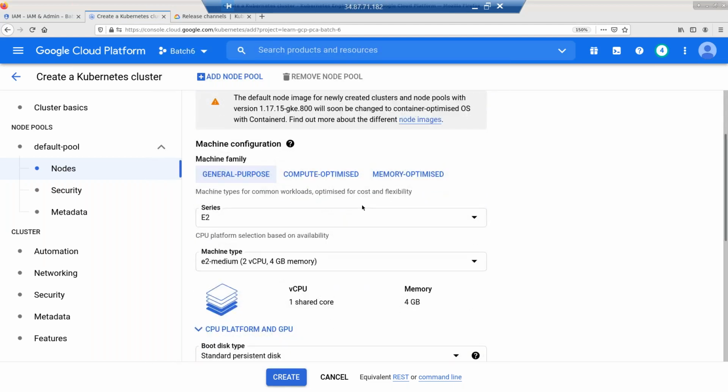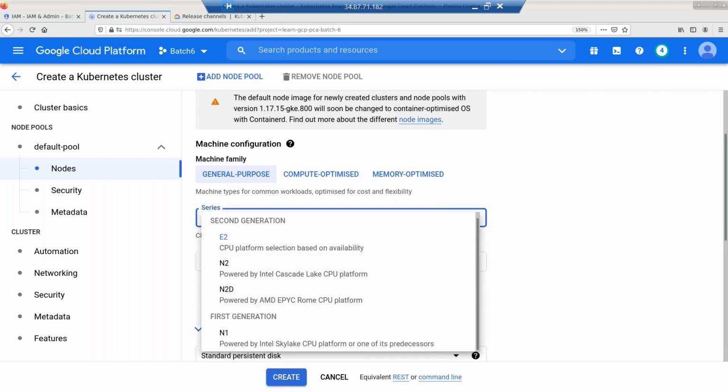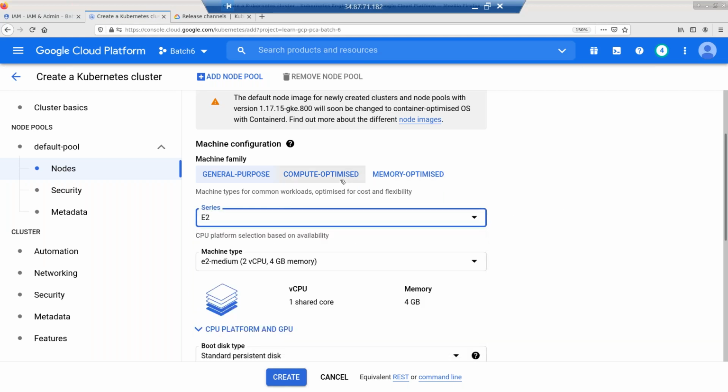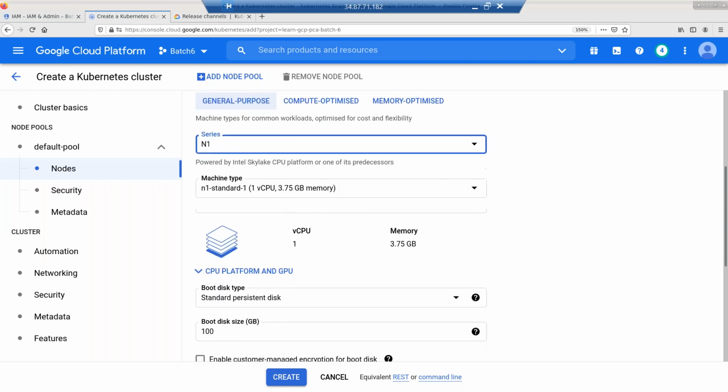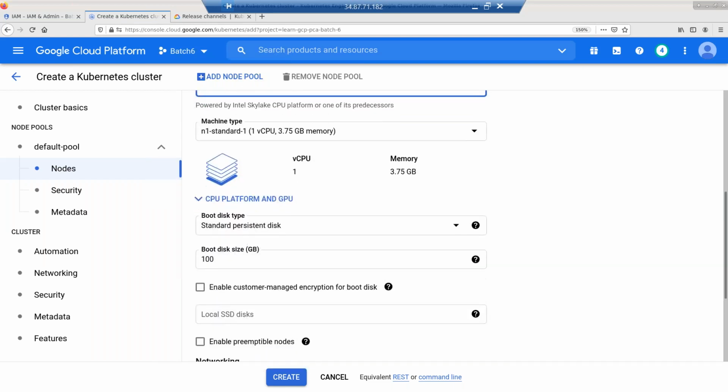The machine type. What is the machine type? You can change the machine type, whatever series you like, you can go for it. The same thing which you get in your virtual machine, you get it here. So if you want to use N1 standard, use it. The default currently is E2. All the stuff which you have seen in your compute engine, you get it.